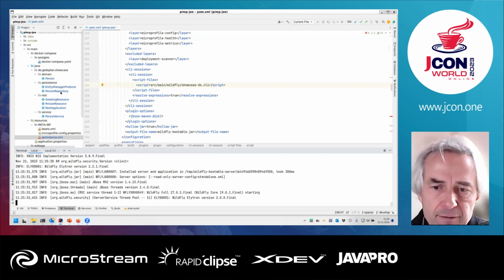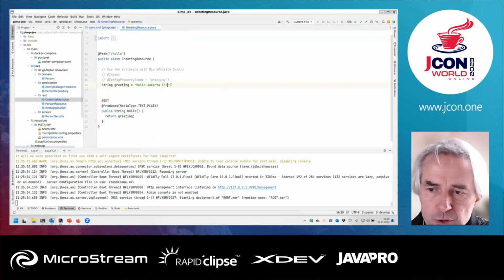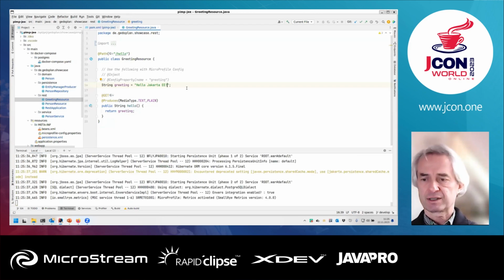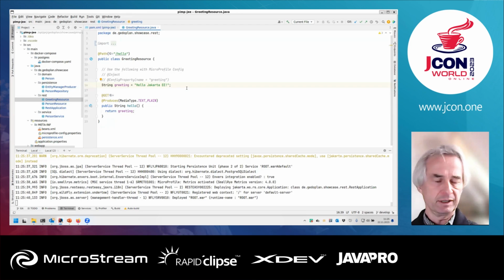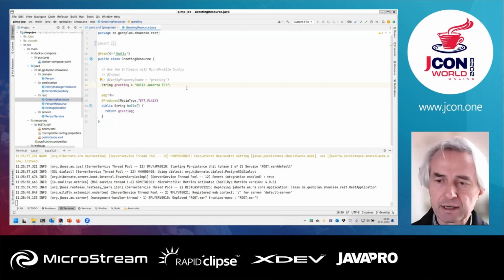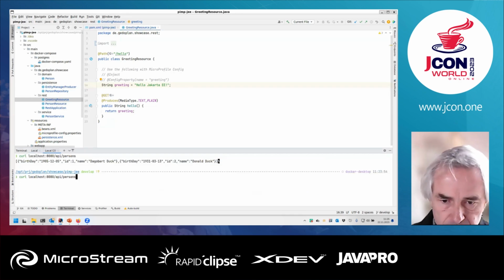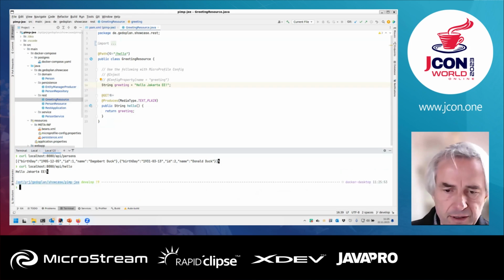So for instance, we have a simple resource here for demonstration. It's an endpoint that just returns Hello Jakarta EE with an exclamation mark after it. And if I request that, obviously, we will have the Hello Jakarta EE there.